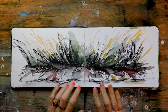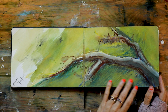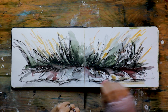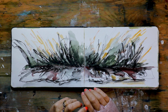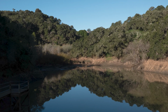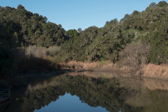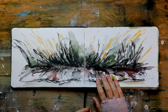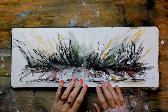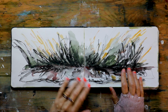So in this particular work, unlike the previous spread where I was feeling very tentative, I really pushed this one to the max. I really leaned into gesture and just tried to express the energy of the place. We have a lake locally, a man-made lake where I often go to hike. It's tucked into the most beautiful canyon with oak trees and lots of wildflowers in spring. But again, this was on a grey day in late winter, which you can sense from the dark tonal vibe to it.